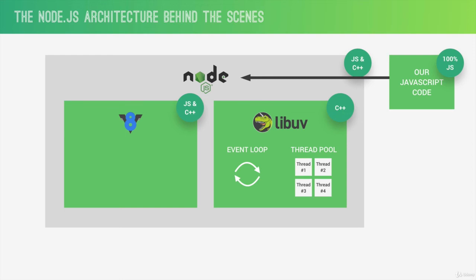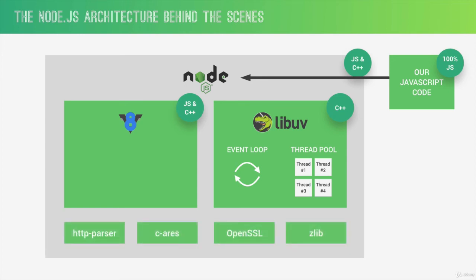And speaking of other libraries, Node does actually not only rely on V8 and Libuv, but also on an HTTP parser for parsing HTTP, c-ares or something like that for some DNS request stuff, OpenSSL for cryptography, and also zlib for compression. And these are not that important to understand, alright? So in the end, when we have all these pieces nicely fit together, we end up with Node.js ready to be used on the server side of our applications.